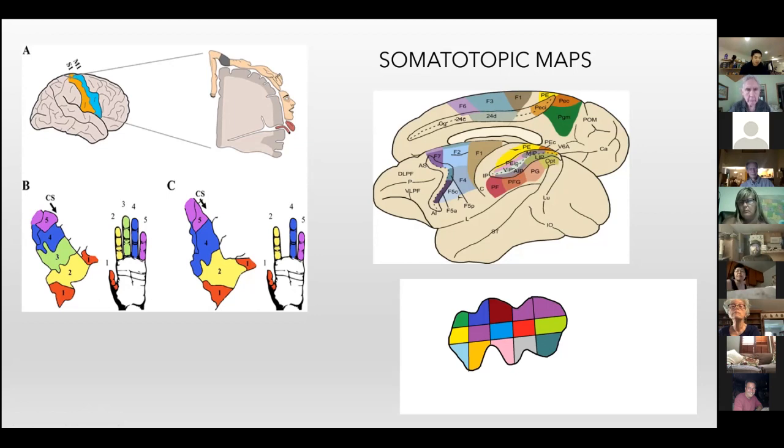So the purple area, this is the blueprint of your hand, I'm assuming. The purple area actually corresponds to your pinky finger. The blue area corresponds to your ring finger. The green area corresponds to your middle finger. And the yellow area corresponds to your index. And the red obviously corresponds with your thumb as well.